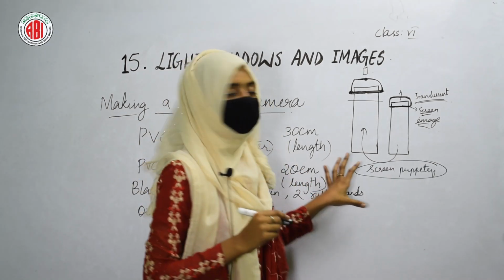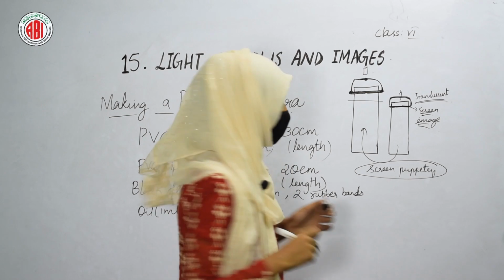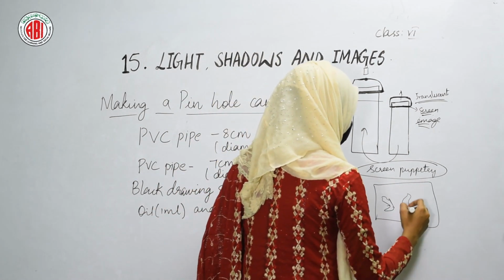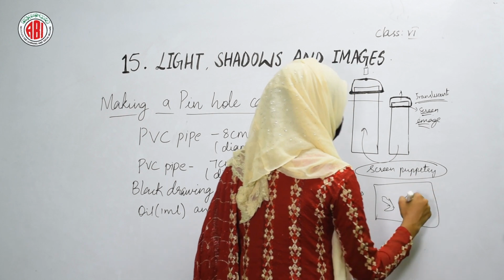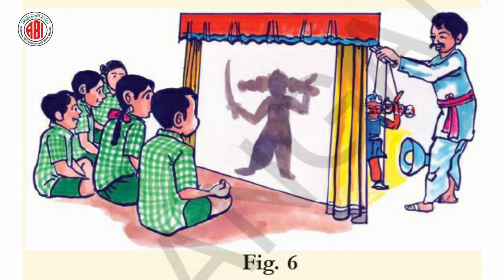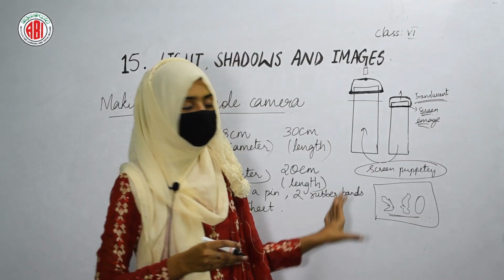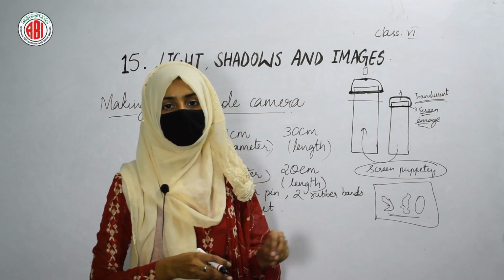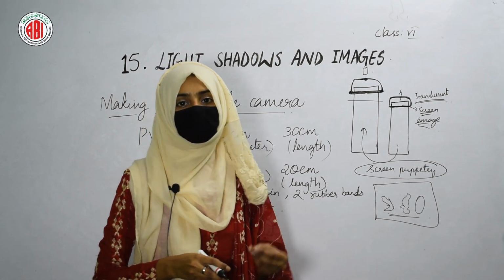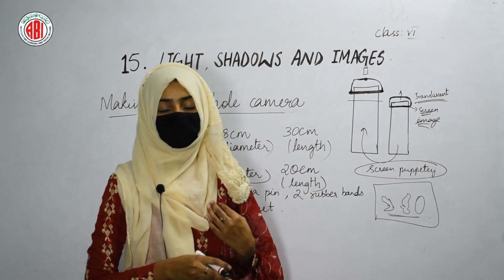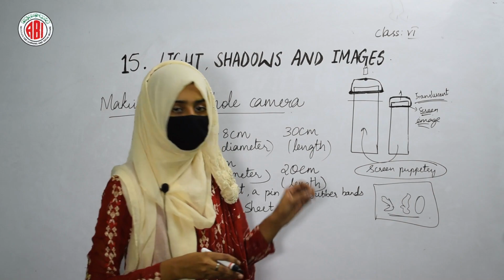In this activity, they use a screen, and they use different puppets which form different shadows on this screen. So by looking at the shadows, one can narrate the story with the help of puppets. In this way, screen puppetry is a traditional activity in which the shadows are formed, and by looking at the shadows, the stories can be narrated and shown to the public. So it's a traditional activity.